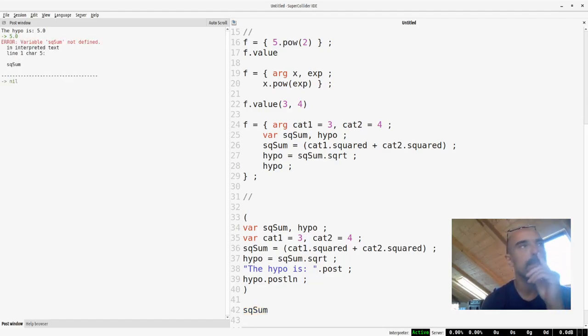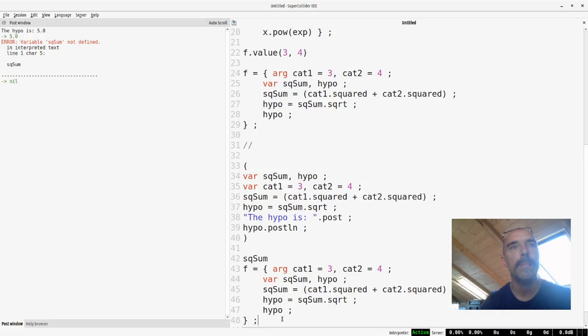And the error says, variable SQSum not defined. How? We have defined it. Well, we have said that we want to use this variable, but it is local to the computation. So once the program has run, SQSum doesn't mean anything anymore. It is no more available.